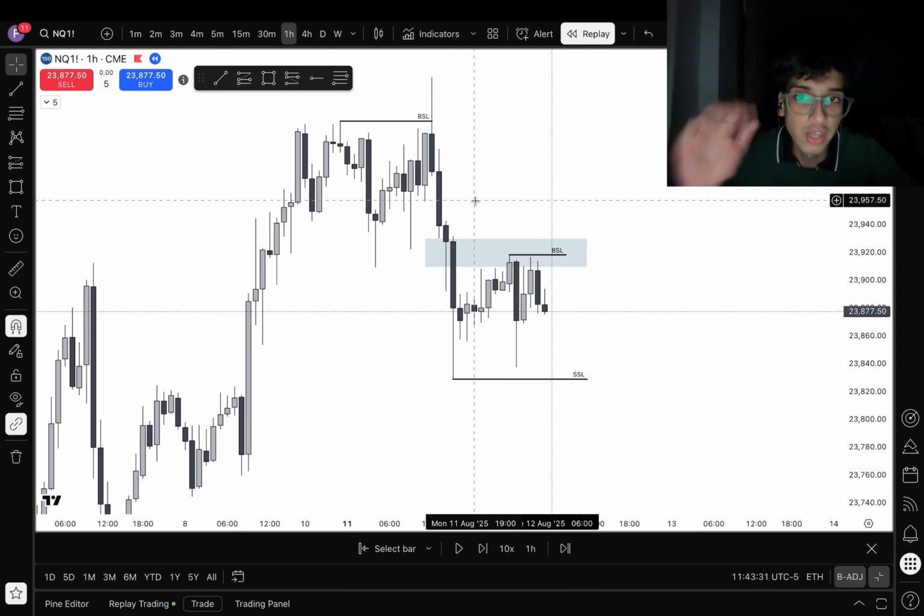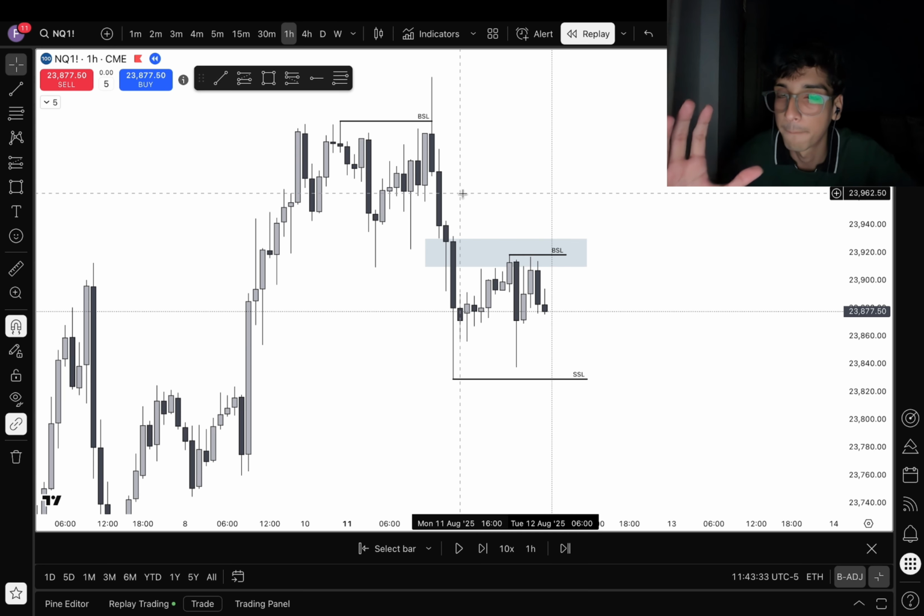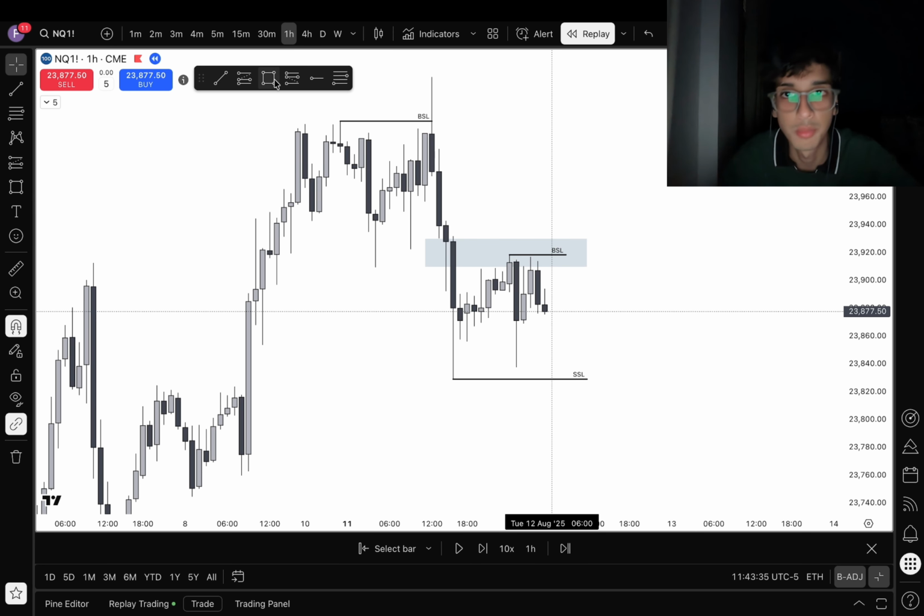Right now, I know the intermediate term trend is to the bearish side. So I just basically wait for price to rebalance back and hunt internal buy side. Then I'm going to target the sell side, just because we are generating sell side at this low.